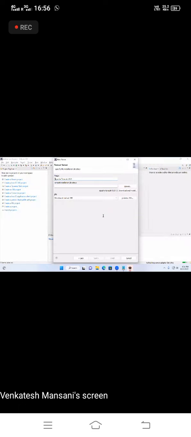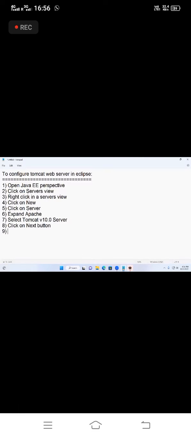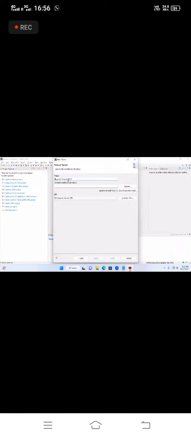Now here the Apache Tomcat version 10.0 name comes, that you leave as it is.